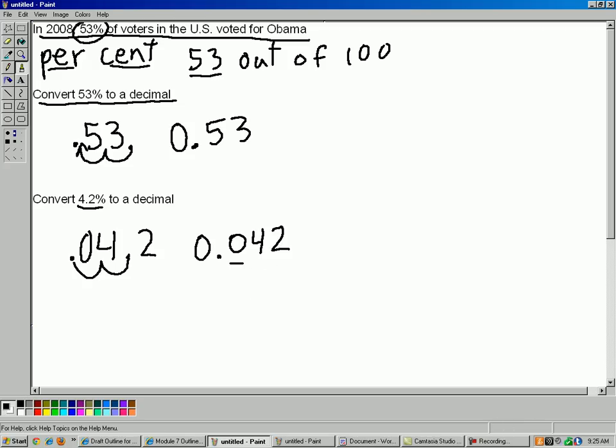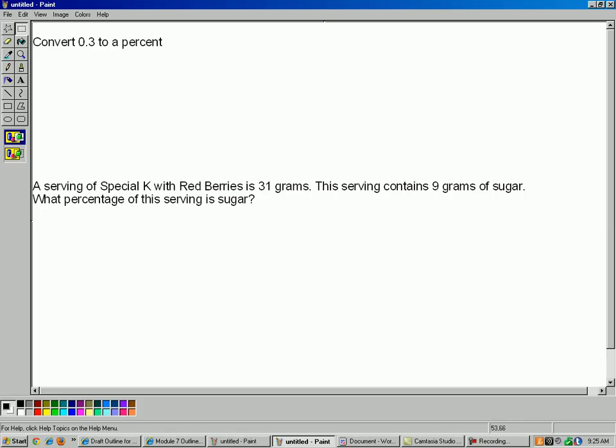All right, you can also go the other way around. You can also convert decimals to percent. So next example, convert 0.3 to a percent. It's the exact same process but in reverse. Instead of moving the decimal point to the left, we now move the decimal point to the right. So let's start with the original number, 0.3, and you take the decimal point and go to the right two places. Again, throw in a 0 if you have a blank spot. And there's the decimal point. So it's 30%.